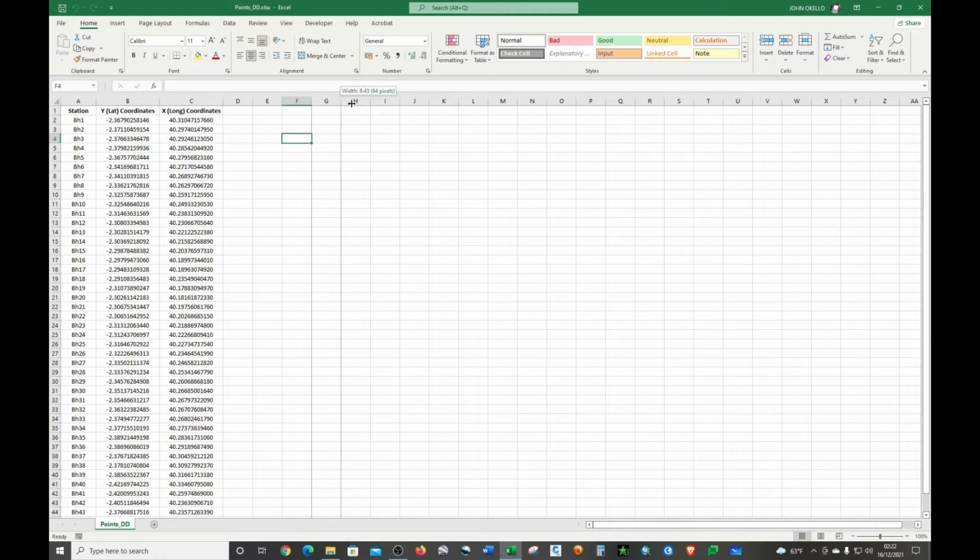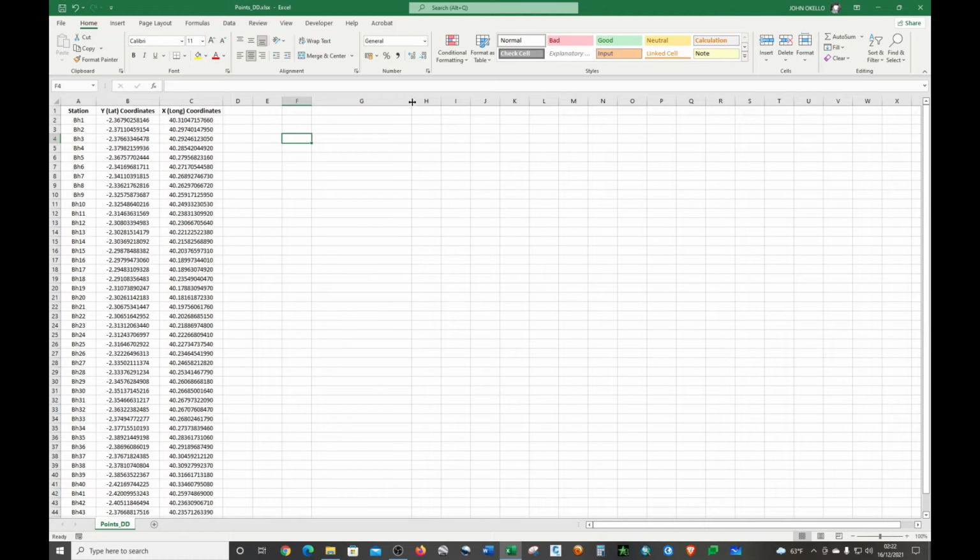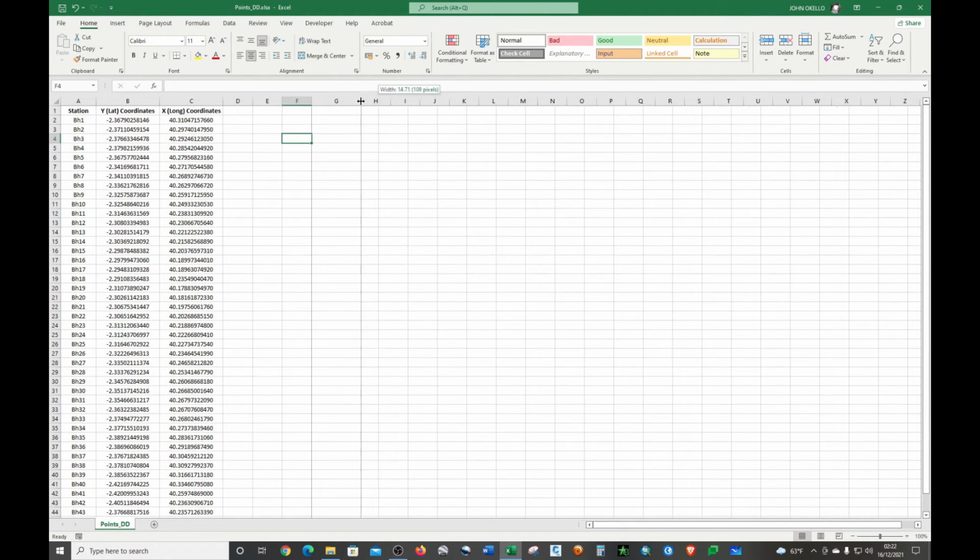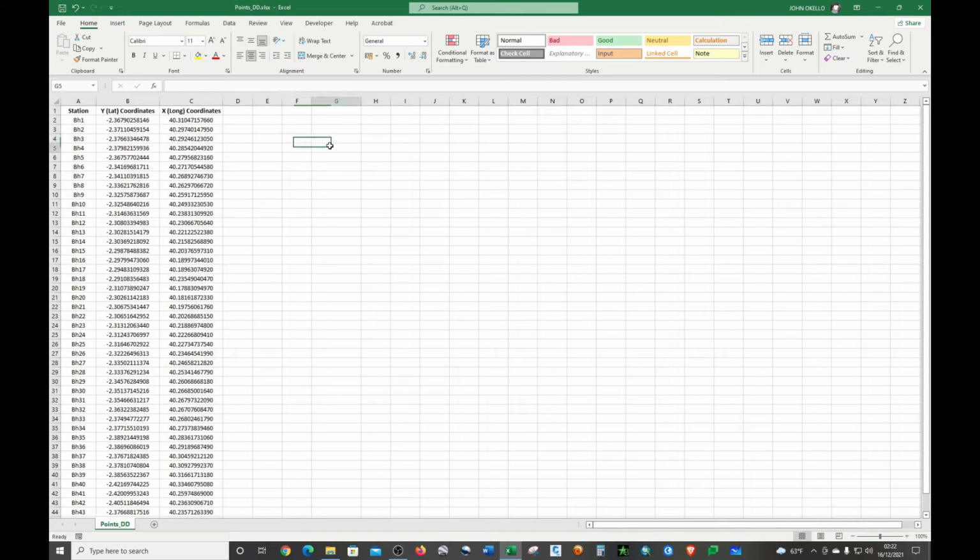Before we continue, there are a few facts that we need to understand. Number one, 1 degree is equivalent to 60 minutes, and 1 minute is equivalent to 60 seconds.